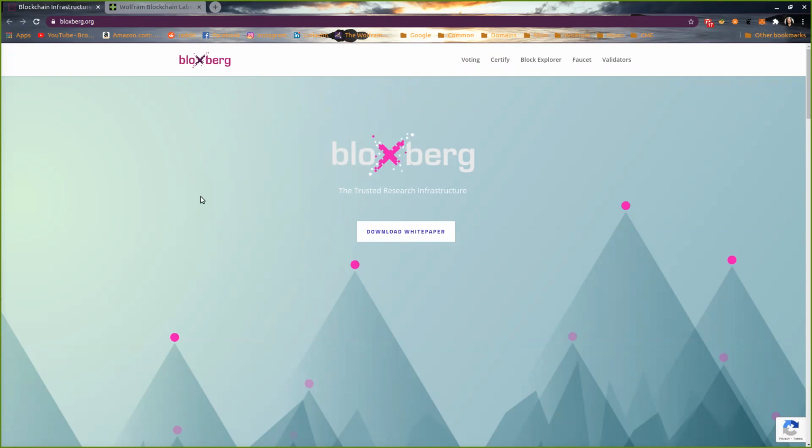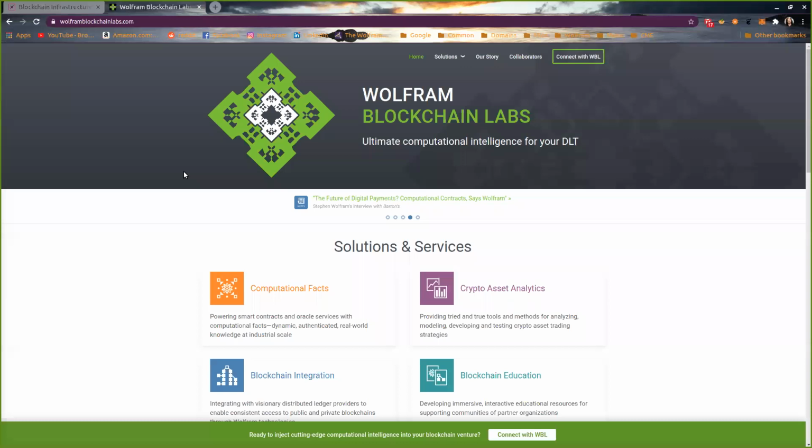We do all these integrations through our company, Wolfram Blockchain Labs. We work on connecting with blockchain groups and blockchain companies, connecting our technology and following our philosophy of injecting computational intelligence into the blockchain space.